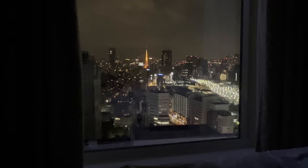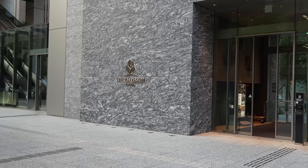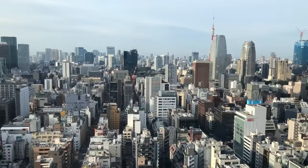Jet lag can be out of your control, so you might want to take it easy and be ready for the rest of your travel. For this itinerary, I set a sample hotel from where I've actually stayed before. Let's say you are staying at the Blossom Hibiya in Shinbashi — a premier business hotel with a great view of Tokyo. But this is just an example; you have plenty of choices from Park Hyatt to capsule hotels.